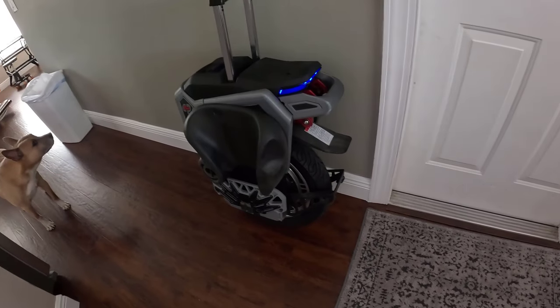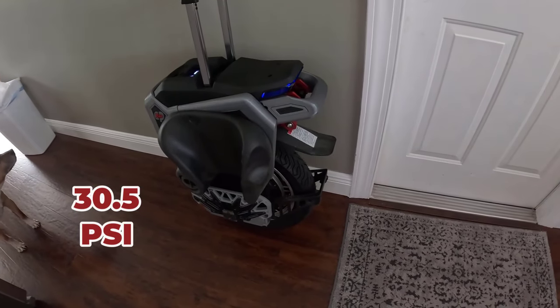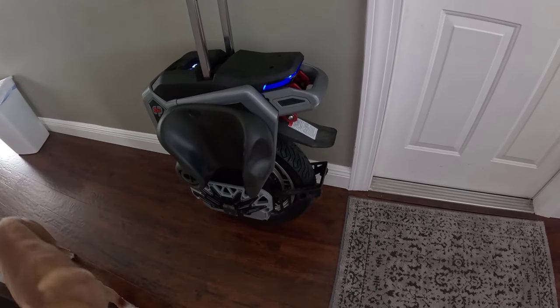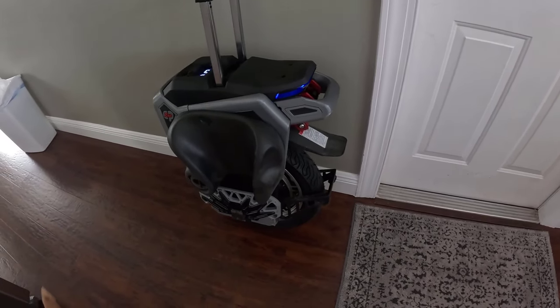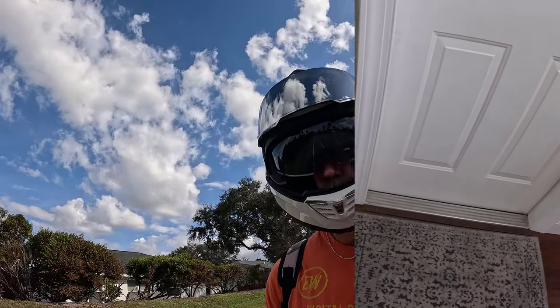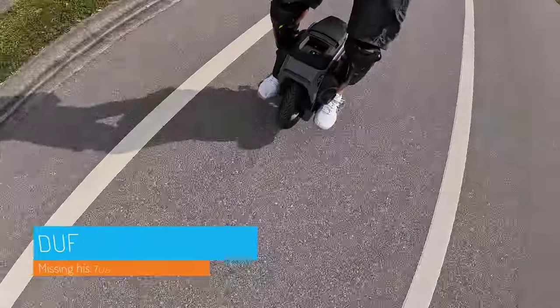Just check the tire pressure on this, the starting tire pressure. I bumped it to 30. Actually, I think it said technically 30.5 when I pulled off my pump. And we are going to be doing some testing of the TNT tubeless tire today on the Master V4.